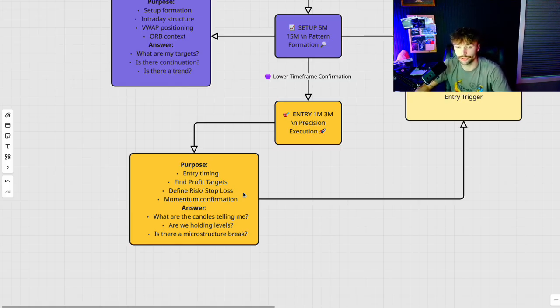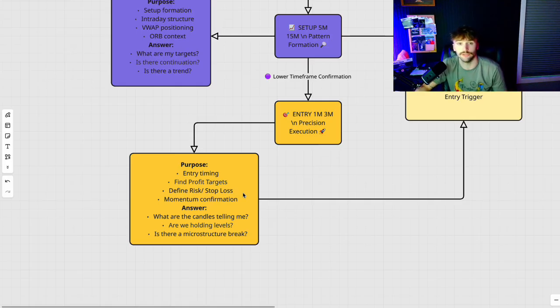Is there a microstructure break? This is going to be something like a trend line break. This is going to be something like a support and resistance line break. This is going to be something that is going to trigger that entry for you. Or is this a pushback off of your fair value gap after a liquidity sweep? This is essentially anything that is going to give you an idea that we are breaking or pushing or starting a move in that direction, or continuing that move, because we don't need to get the whole entire move.